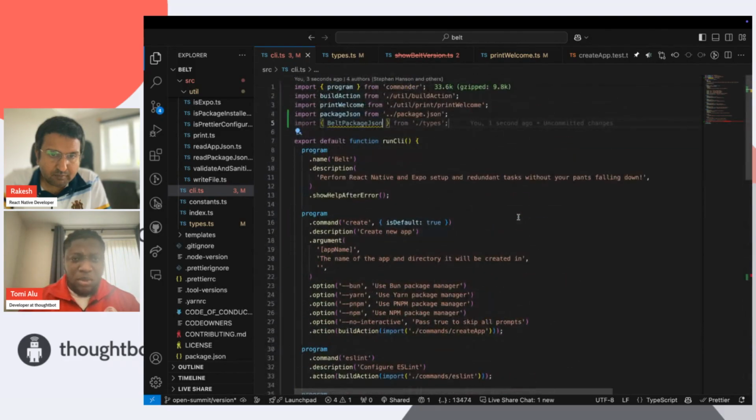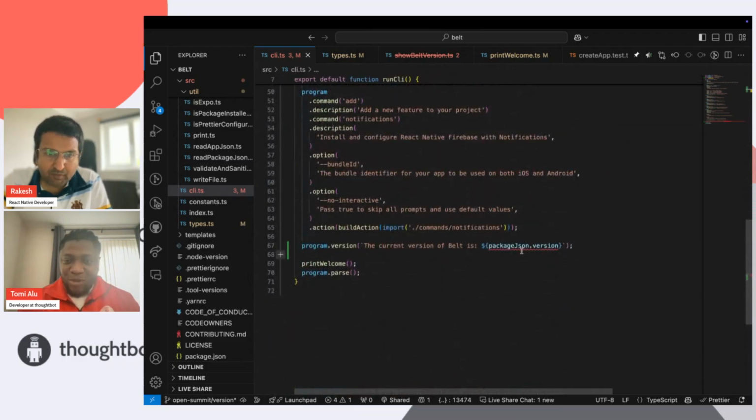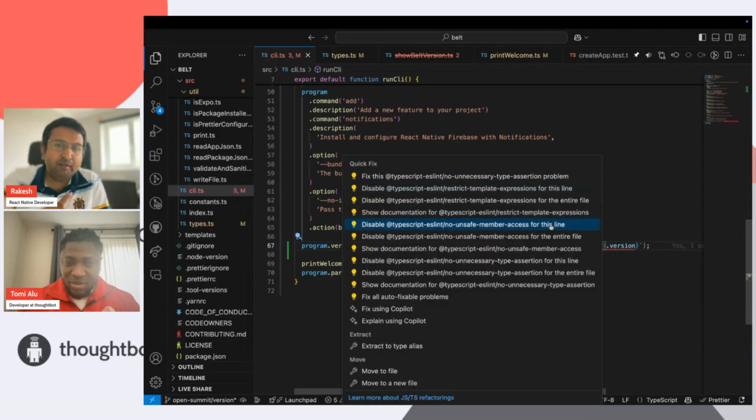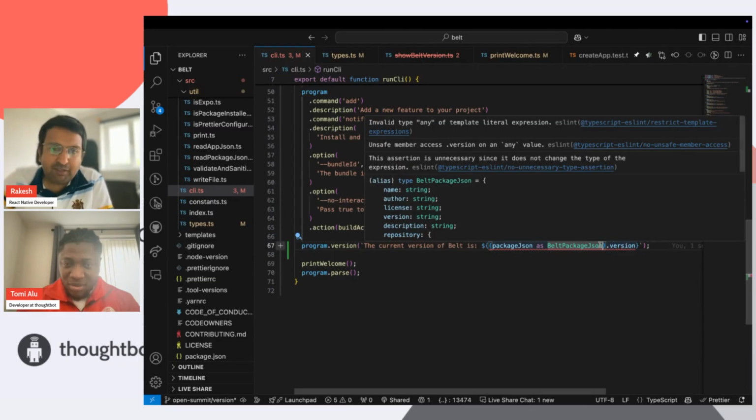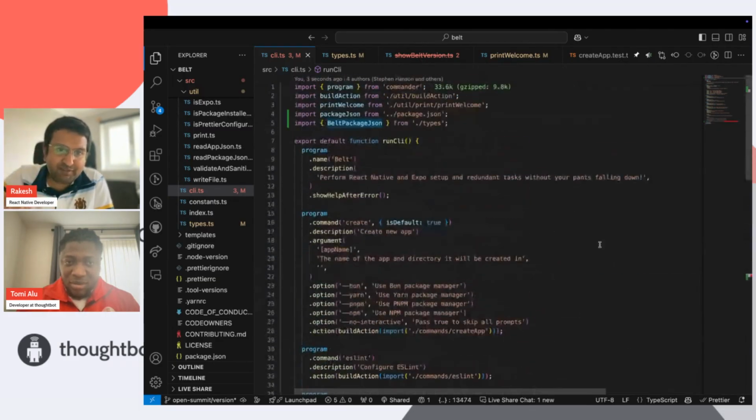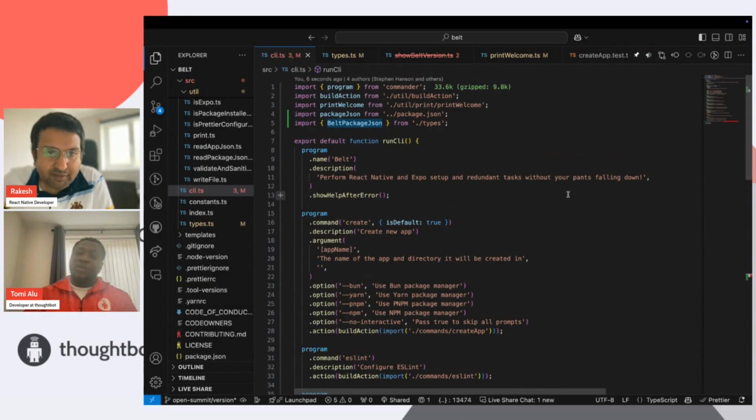Oh, yeah, this is where it gets tricky, because we would have to do stuff like this, as belts package. Shall we create a separate variable outside of the scope of this, with the right type, everything outside of run CLI? Yeah, let's do that.